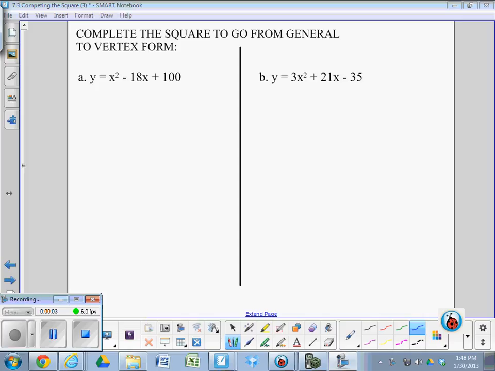The first step in completing the square is to check to see if you should even bother completing the square. And that's done by saying to yourself, is half of B, well, what's half of 18? 9.